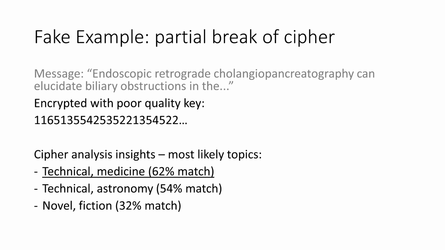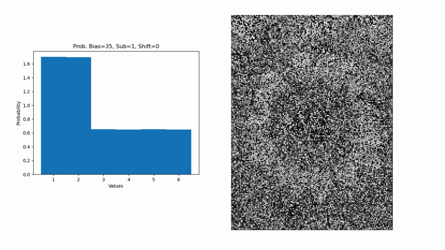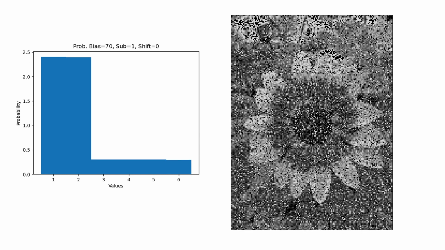This is hard to visualize with letters and numbers, so let's look at a more tangible example. Pictures. If we treat pixels as numbers, with a number corresponding to the brightness of the pixel, we can encrypt an image in a similar way. Encrypting with high-quality randomness, you can see that all detail is completely obliterated. But as the bias in key generation increases, some larger features in the image are detectable. There may not be much detail here, but there is clearly some round shape there. If you happen to know that the image taken is either a flower or a box truck, you can make a good guess that it's a flower. That context you had about the image makes even slight detail more useful.